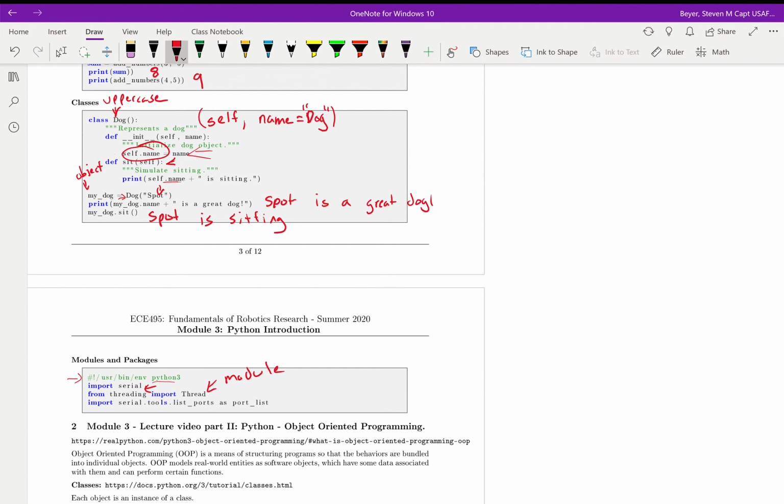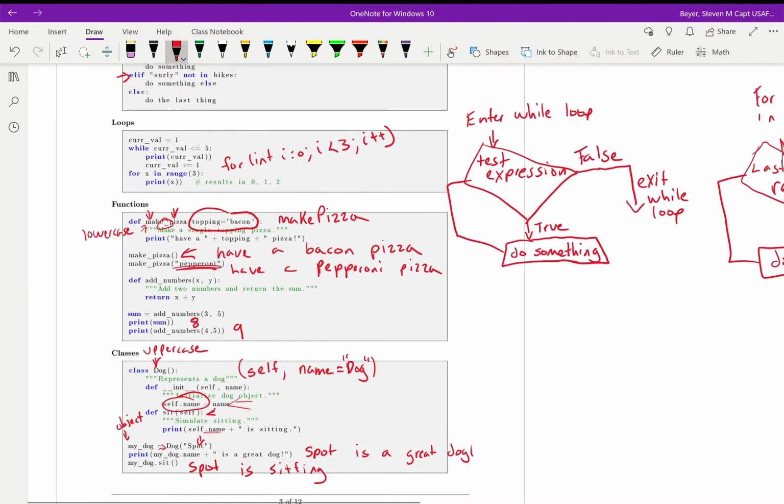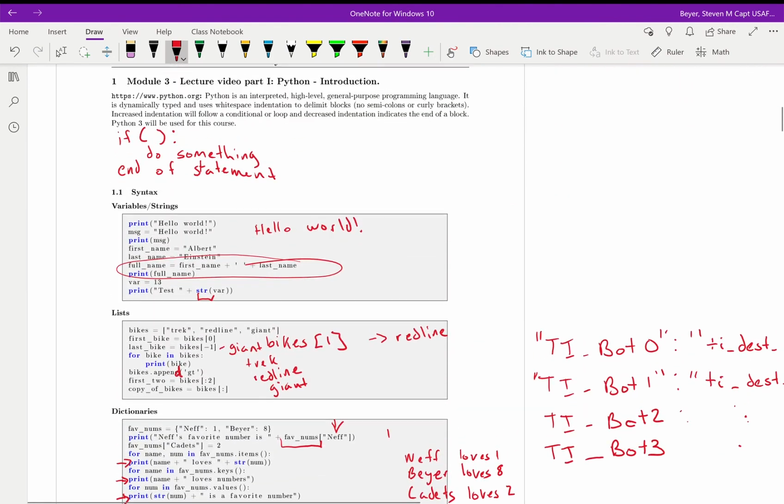And then the last import idea is if you wanted to import this whole thing, but you don't want to type that out every time, you can give it a shorter name, port list, and then you have that whole library, but instead of typing serial.tools.list underscore ports every time, you can just type port underscore list. So that's the basic syntax. I know it's a lot right now, but as we get to use it and we see it in the ICE, it'll start making sense. But I just wanted to provide you this little library of syntax so you can come back and look at it whenever you may need it.